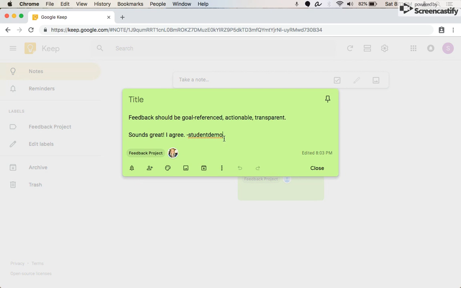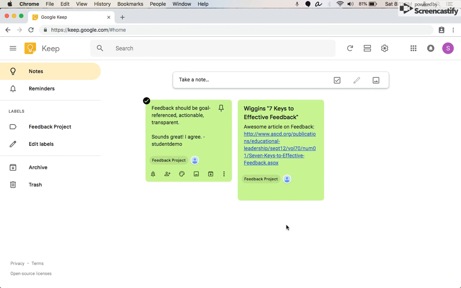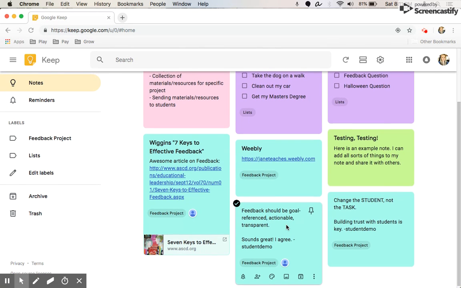You can also see that just like Google Docs, Google Slides, this is a live note. So whoever the collaborators are can add information to it. So you can see here that student demo added some information. Go back to the teacher page.